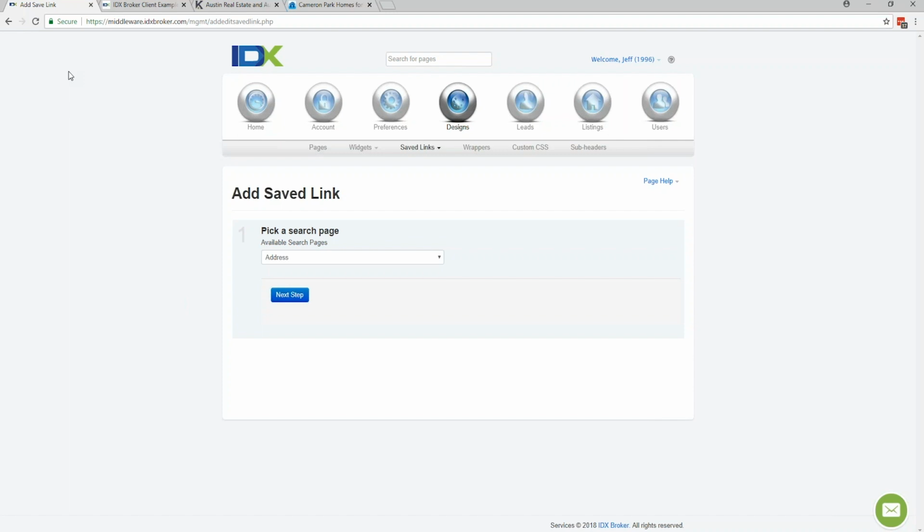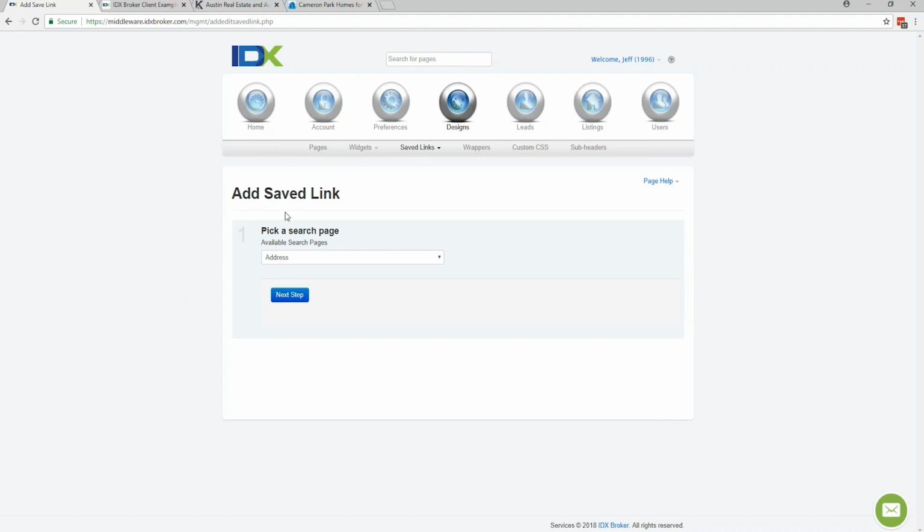There are different types of wrappers, dynamic wrappers, global wrappers. If you have any questions on those, please give our support team a call. We can take a look at them and walk you through them and possibly look at if you've made a whole bunch of website changes or redesigned your website, maybe look at redoing that wrapper build. So like I said, give them a call if you have any questions.